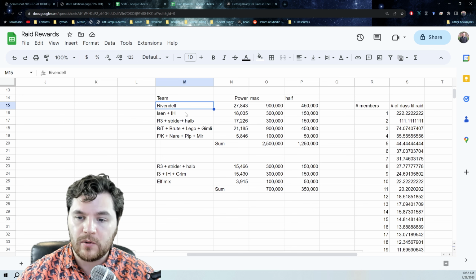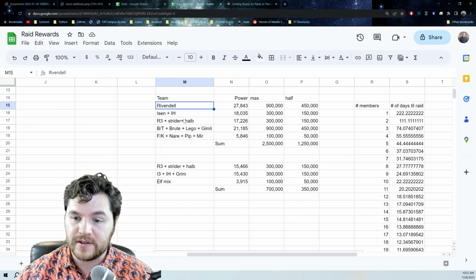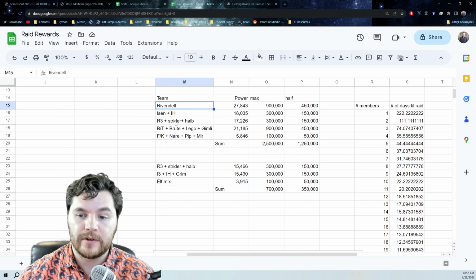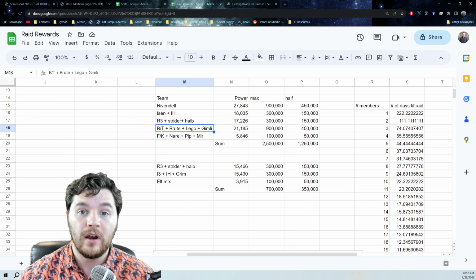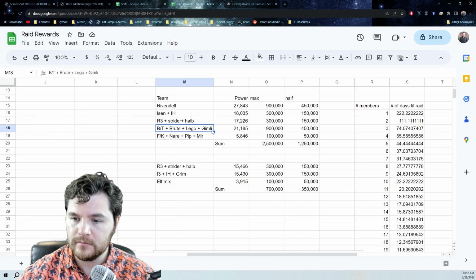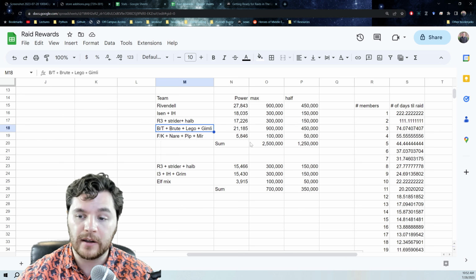So I've got a full Rivendell squad, an Isengard squad that includes Ajak plus Ironhide. We've got Rohan 3 plus Strider plus the Halbarad. And then this squad actually turns out to be more powerful than some of my other squads. I didn't realize, but it's Bolg, Tordok, plus Brute, plus Legolas and Gimli. Brute, Legolas, and Gimli are pretty geared in my account, and Bolg is pretty up there too. It's actually Tordok that's sort of lacking here.